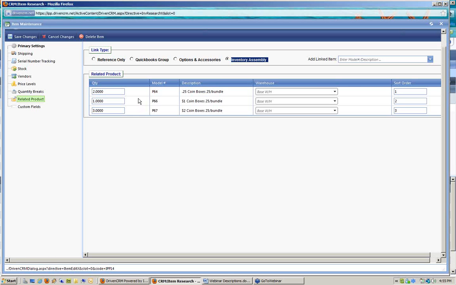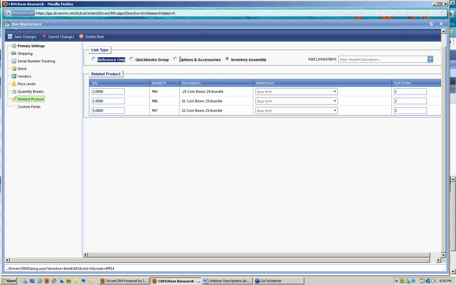Now, Driven has 2 additional options as well here, the very first one being what we call reference only. If the related products listed under here are listed as reference only, then all it does is show to the people looking up the details of this item, when you're searching for it and adding it to an order. It might be that you put a manual in there, and you might want to put the details in the manual in the description, or the power cord. It comes along in the box. I want everyone to see that it's there, but I don't want to invoice for it. I don't inventory it. I don't want it to show up on the invoice to the customer. So it is a reference-only kind of information.